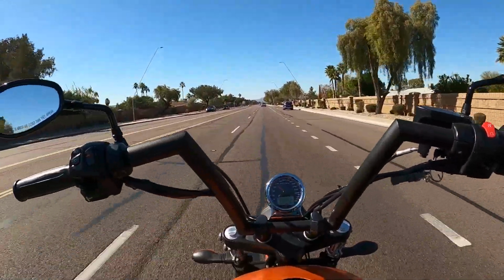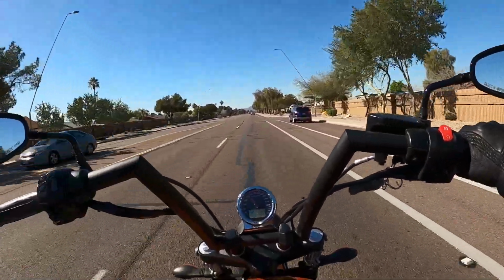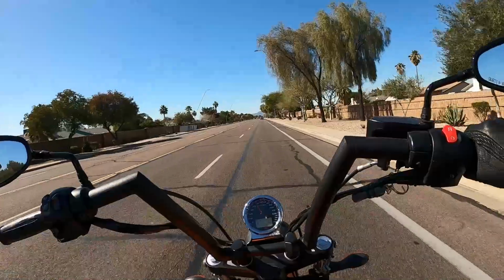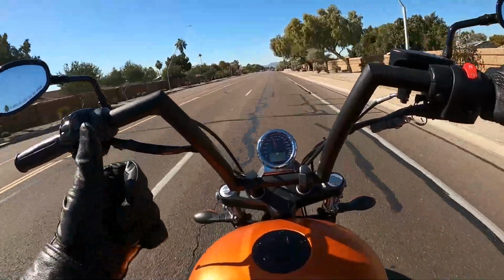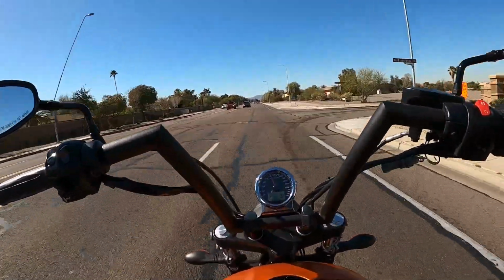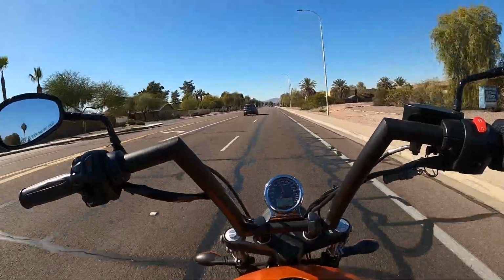Until you clip it on a curb or something, or you're in a hurry, or somebody else is on your bike, and then you end up with some dumb thing that bends your kickstand or knocks the bike over or whatever. So no kickstand kill switch is the second thing that kind of bothers me on this bike. I don't know why. This is actually the only bike I've ever owned that does not have it.